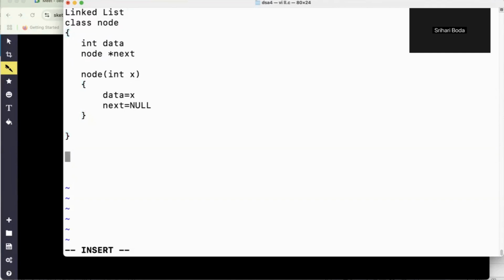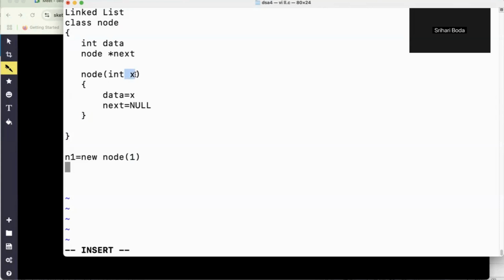So if you want to generate an instance of this class, n1 equals new Node of 1. What will happen? This data would be passed here.